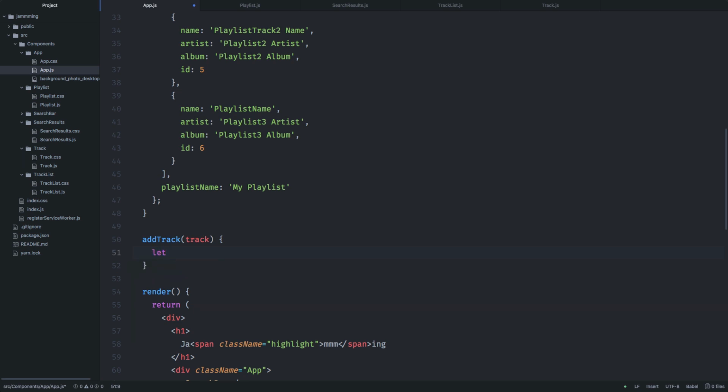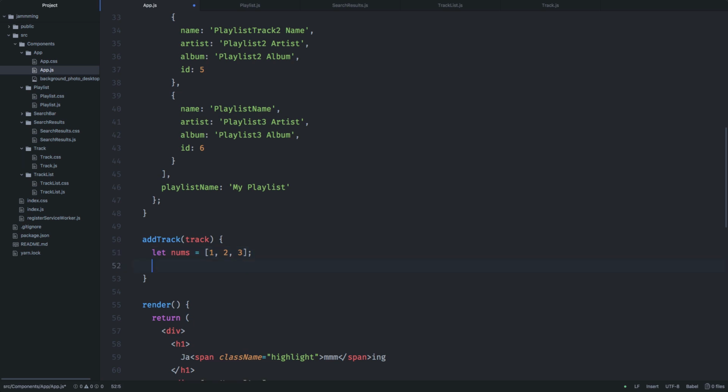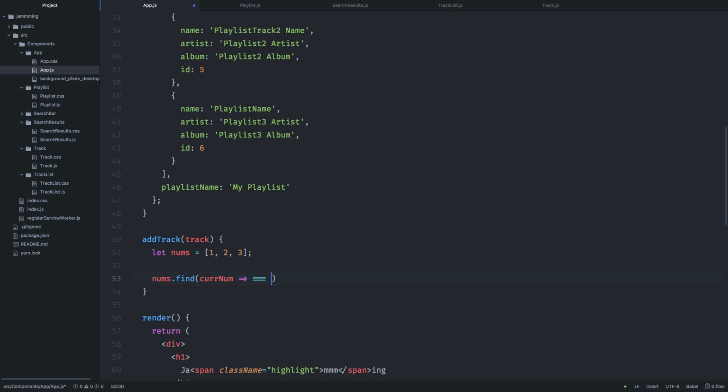So if we have an array of numbers called nums, we can use nums.find, and you pass find a function that runs on each element in the array. So we'll just call the current, when it's on, current num. So if the current num, let's just say, equals 2.